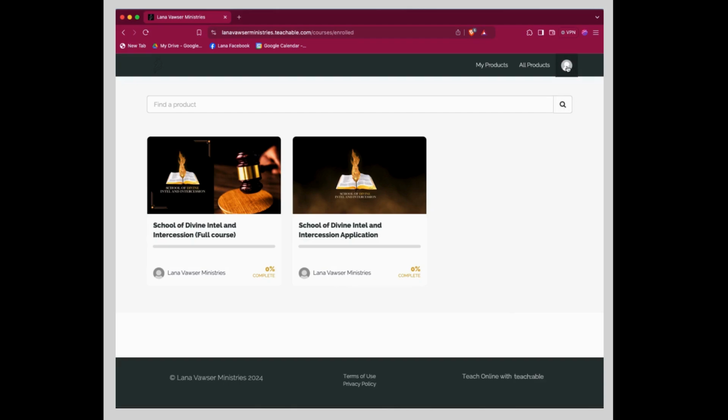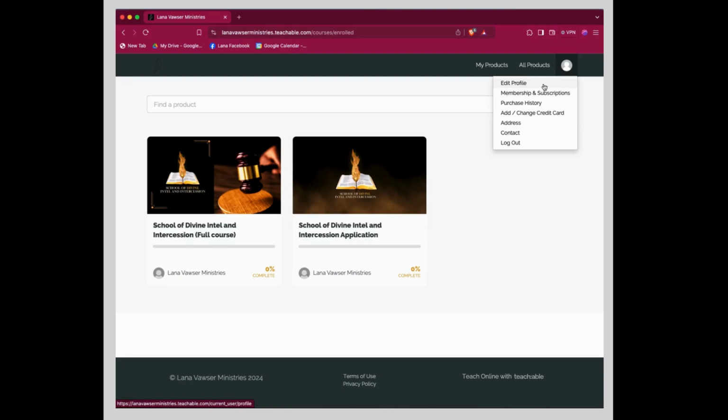So we've got our little avatar up here, our little head in the circle, I sometimes like to call it. If you click on here, you can see in here is all the information that you will ever need to be able to update your details with Teachable and your profile.